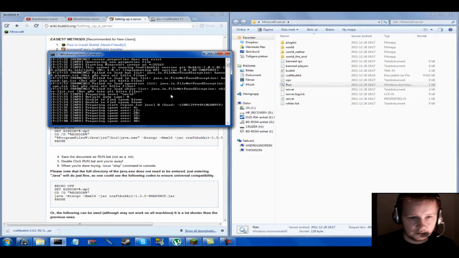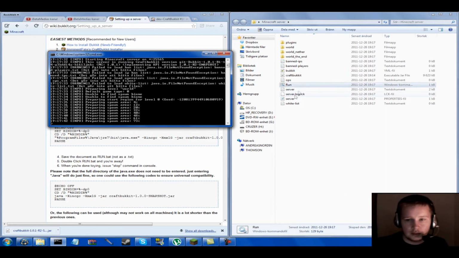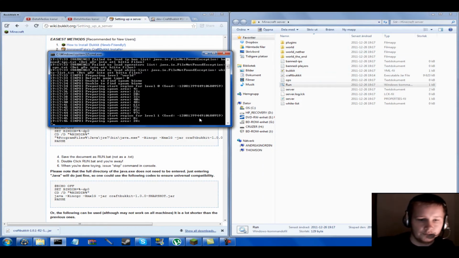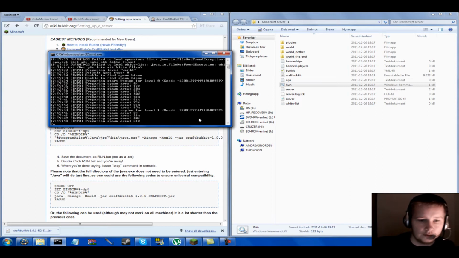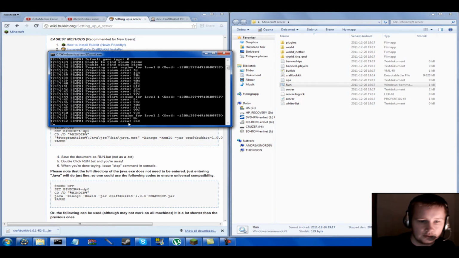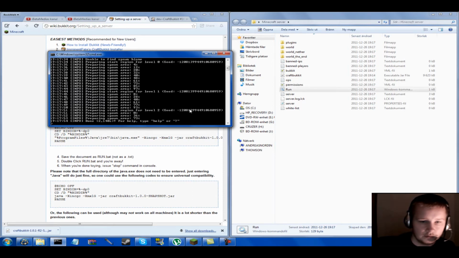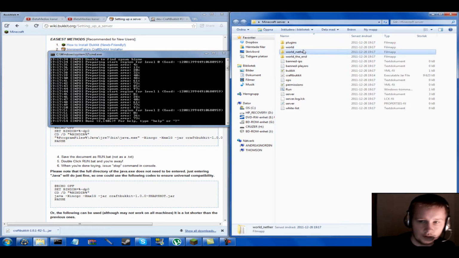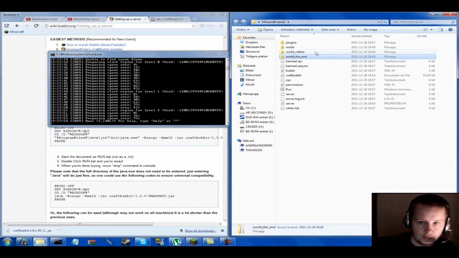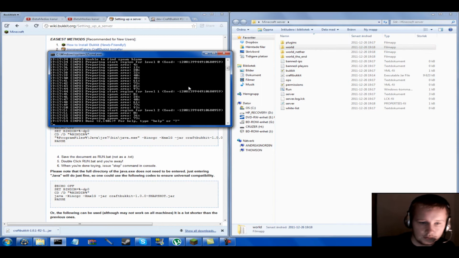And it says it can't find files and all that. That's because they haven't been generated. Don't worry about that. The next time we start, it won't have that error that you see. Just the first time. Okay, it's generating all three levels: the real world, the nether, and the end. So you have all the worlds separately, but you cannot use this in single player. So yeah, to save everything, you just type save-all.